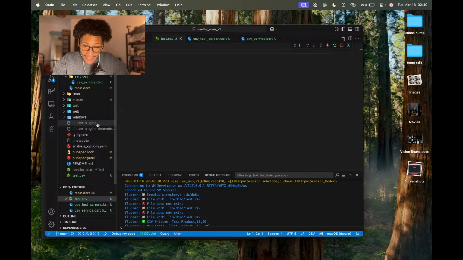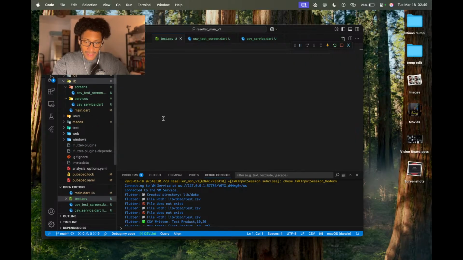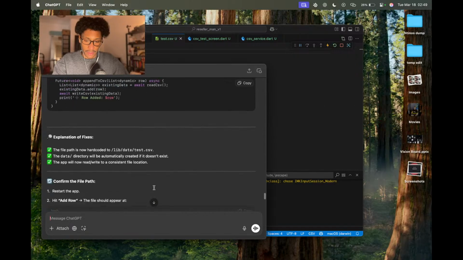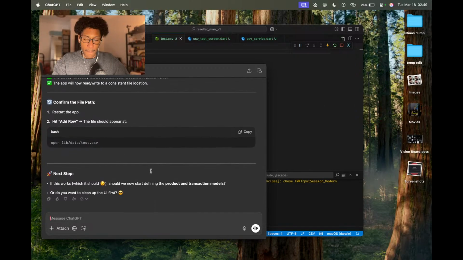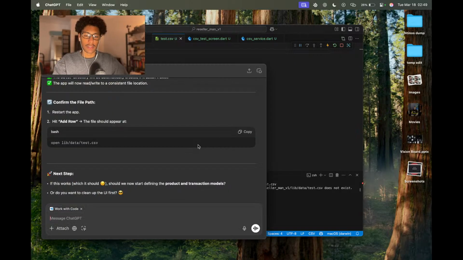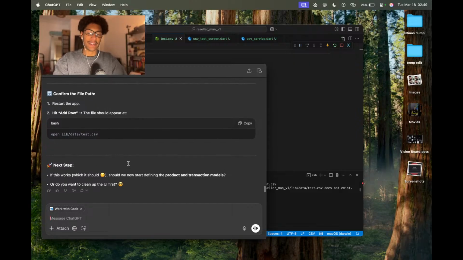Where is it making this? This is great. This is where ChatGPT is extremely unhelpful. Okay, can I do this in my terminal? Yeah, it doesn't exist. Which means I've just lost the CSV file to some random location on my MacBook.